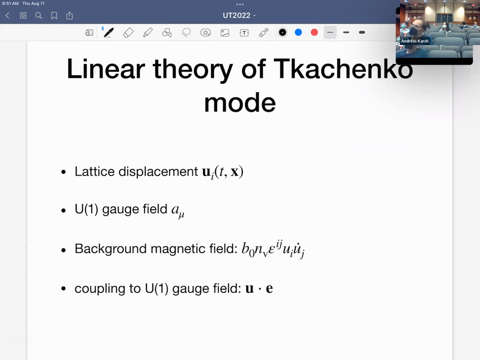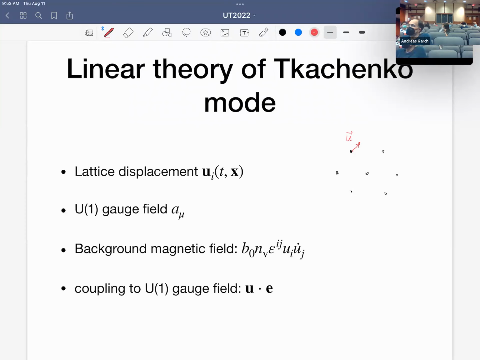Okay, so let's go through the linear theory of the Kohn mode. In the linear theory, each point of the lattice is displaced by a certain amount. That displacement we call U. So we have a lattice, and a perfect lattice would be like this, and then each of these points would be displaced by an amount equal to U. And that U is a field that we assume to be smooth, varying over a length scale much larger than the lattice spacing.